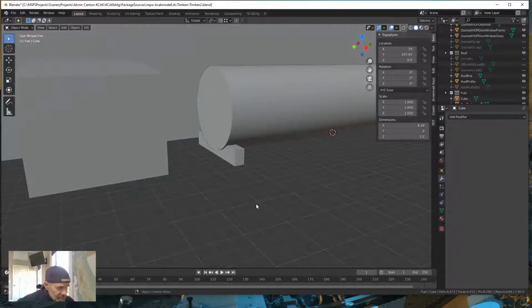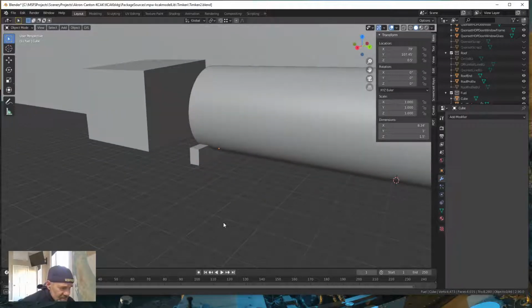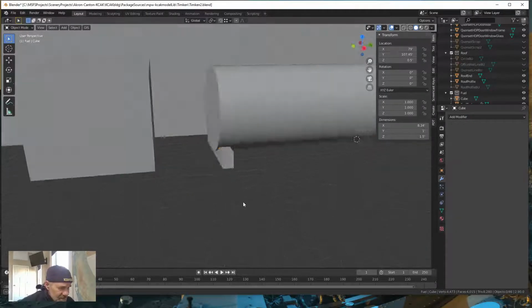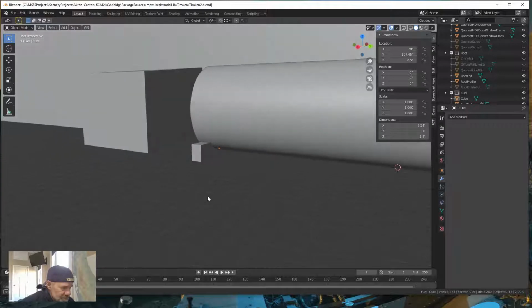For all intents and purposes, you can leave it like that and just let it interfere with each other. It's not going to make that big of a difference in game, in the sim.